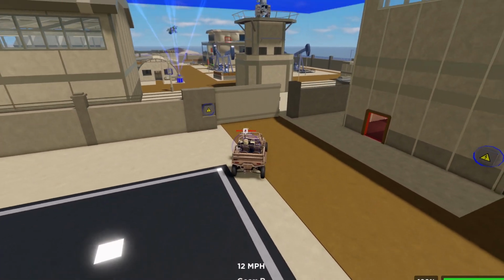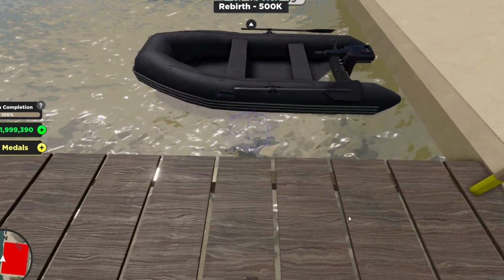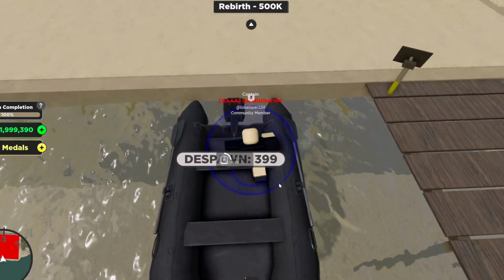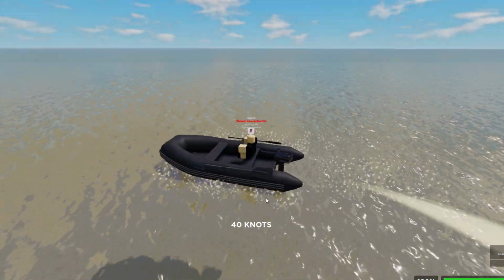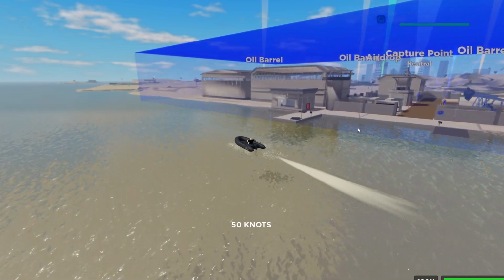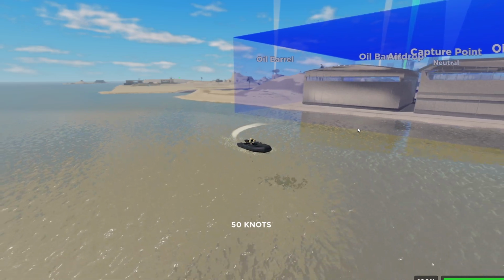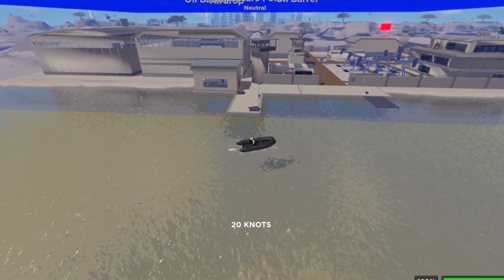So the next worst vehicle is gotta be the RHIB boat. Like, there's nothing to do with this thing. Yeah, there's not much to do with it. It's slow. It's just like a transport boat. It's pretty bad. It's not the worst, but it's not good either, in my opinion. Like, no health at all.